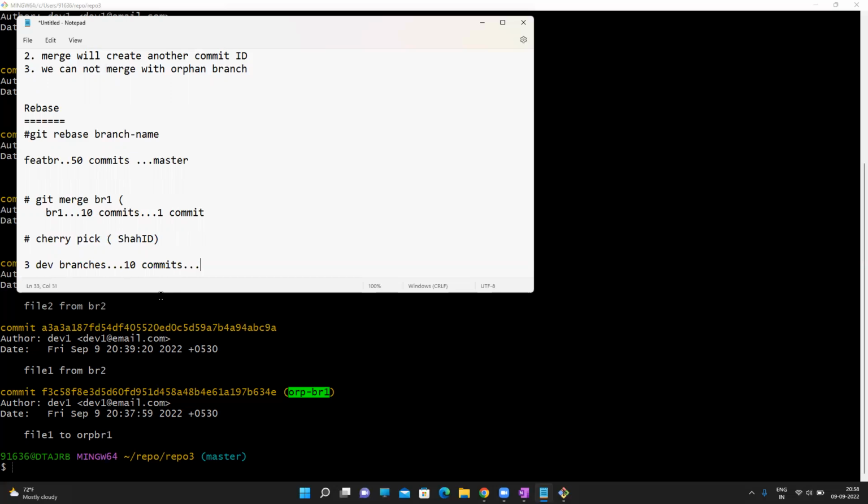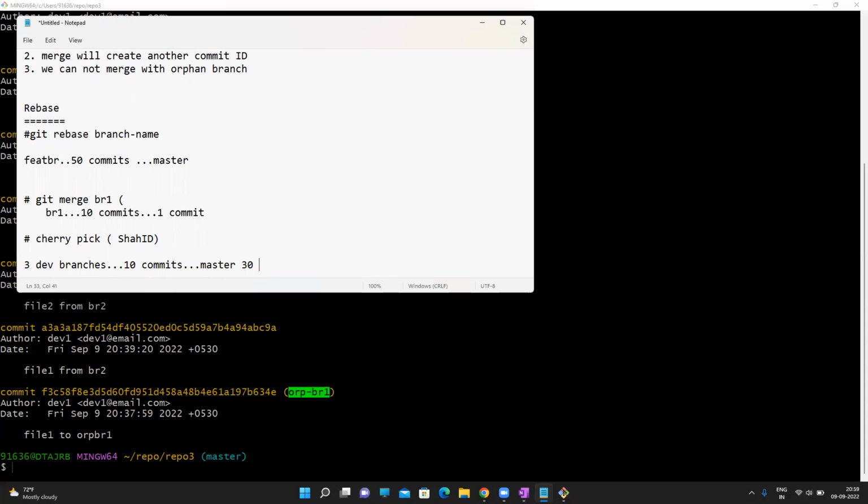When I am merging these to master, how many commits will it become in the log? What will be the count of the log? 3 developer branches, each one has 10 commits. It is simple, 3 into 10, 30 commits.